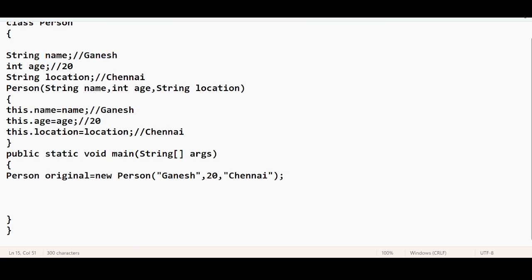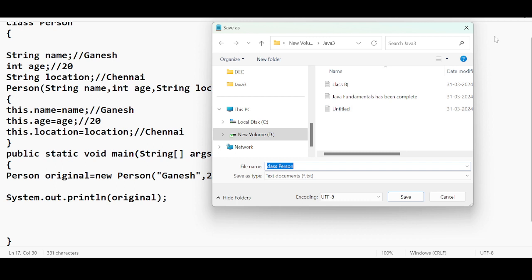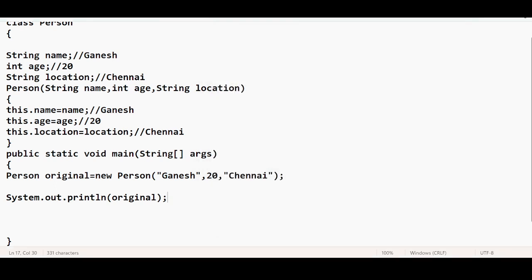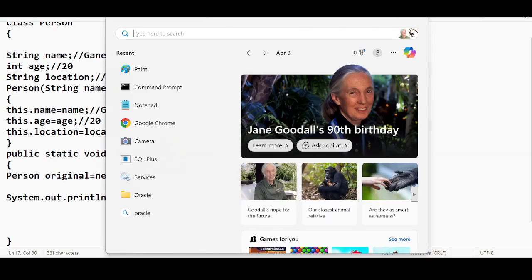Okay, now if I try to print with System.out.println, I want to print original. Now can you tell me what is the output? If I start executing this code, what is the expected output?